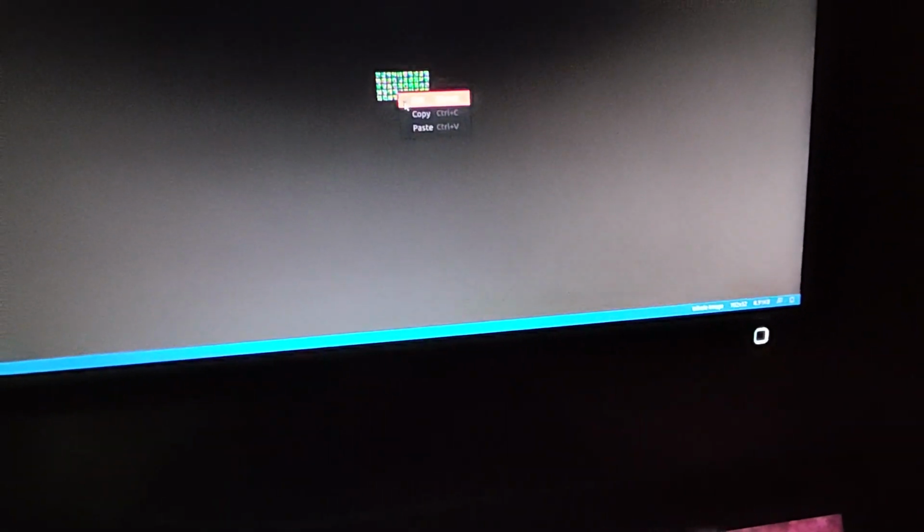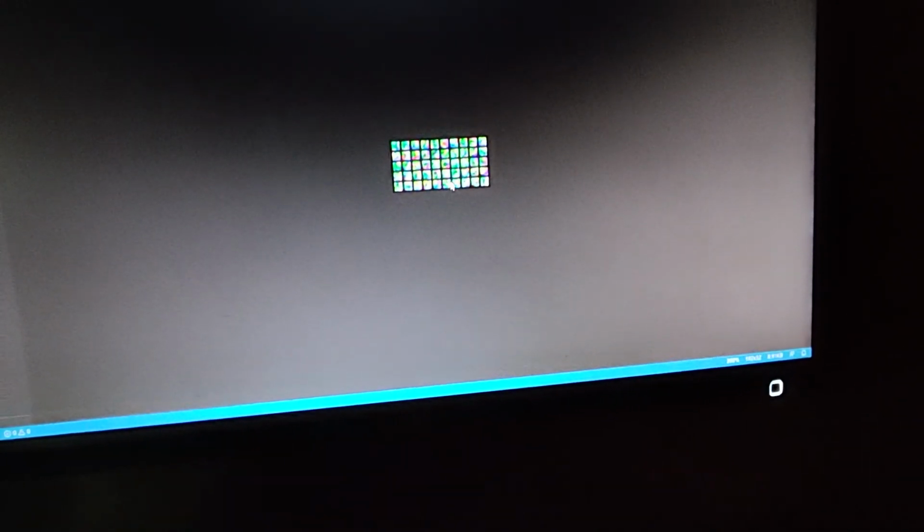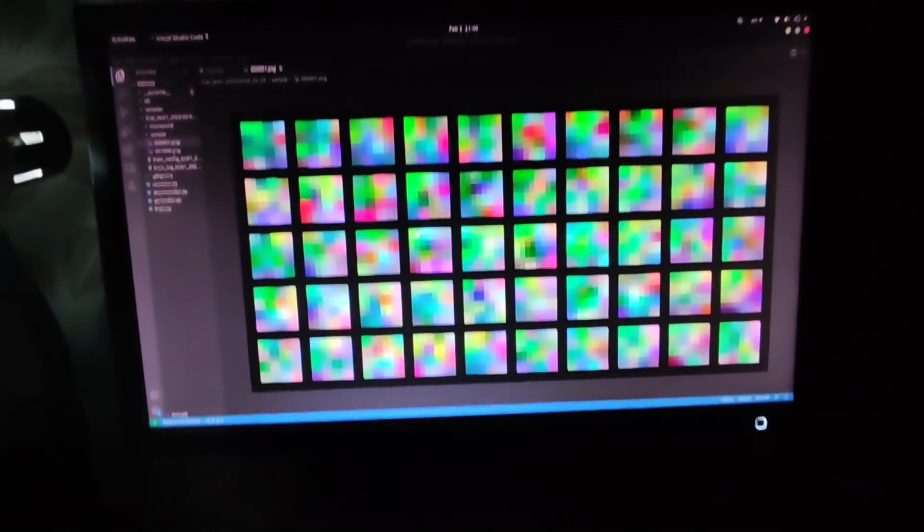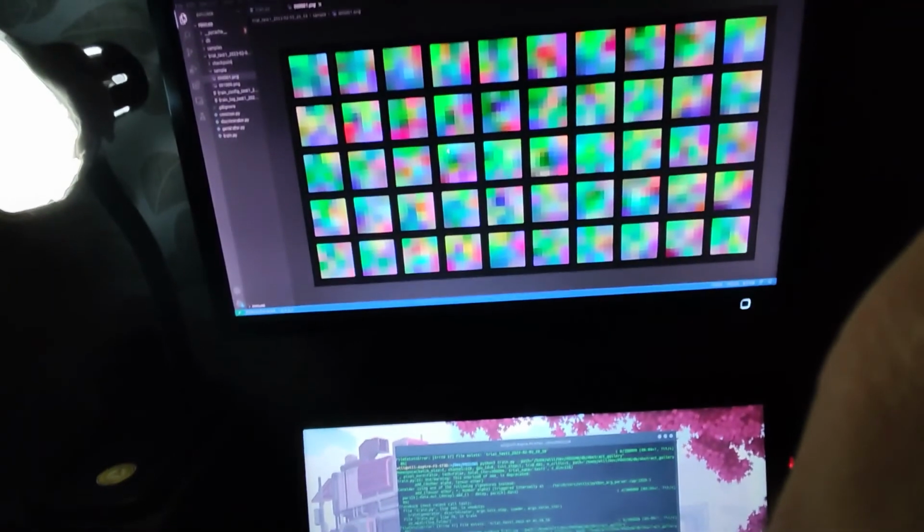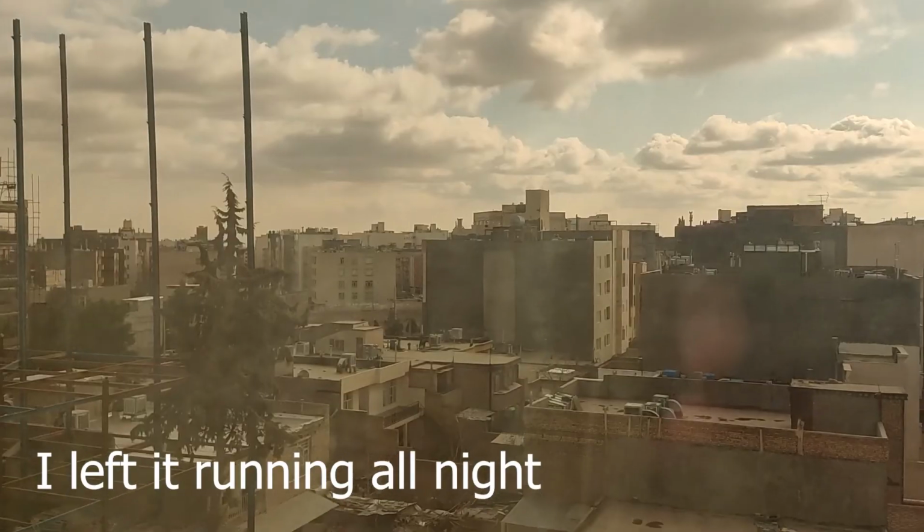Yo, look at that! How can I zoom in though? Like, does it zoom in? More? Whoa. It's a bunch of noise, but whoa. Let's let it run for a while, and then we'll come back and check out the samples after some while.